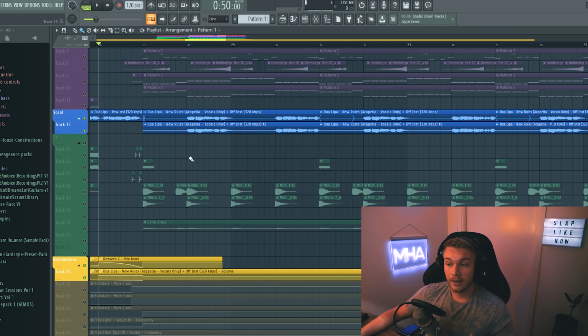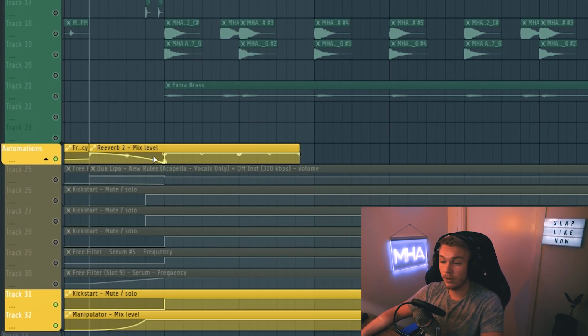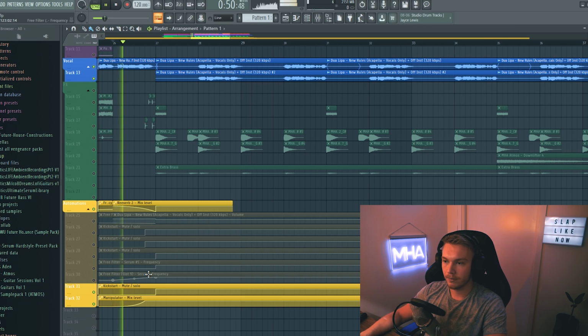Before we get into the little extra effects that kind of glue the track together, I just want to show you something little I did with the vocal. So here we have the reverb of the acapella. I bring that all the way down right before the drop, and then I immediately bump it up again. I turn on the sidechain down here, and we also have a Manipulator that shifts the formant of the vocal down, so it becomes darker.